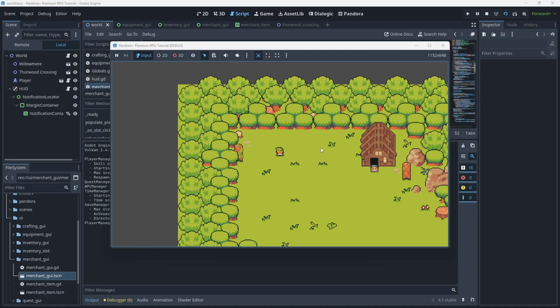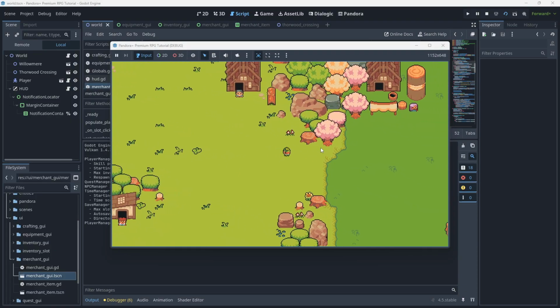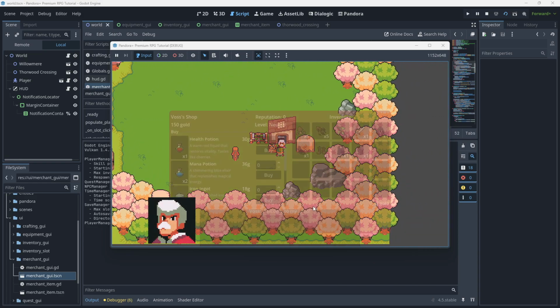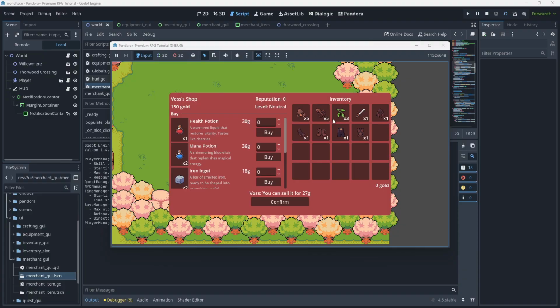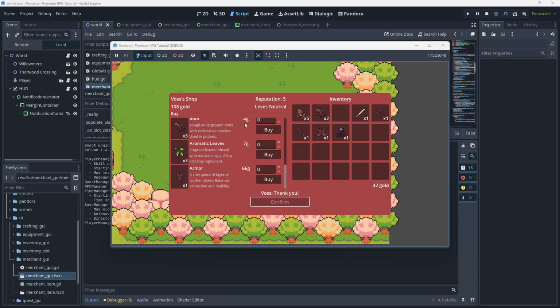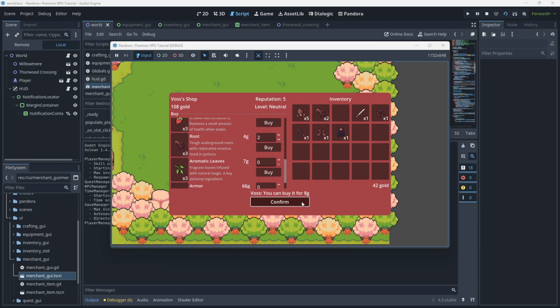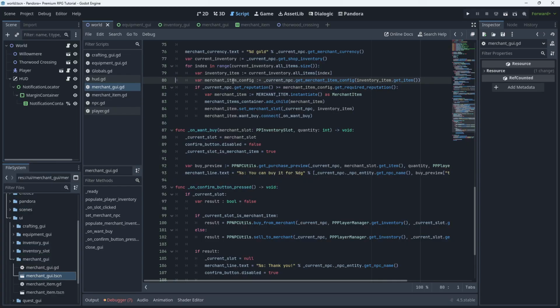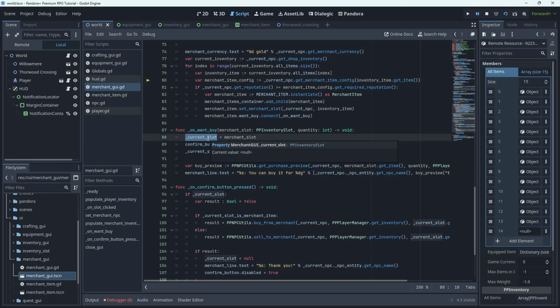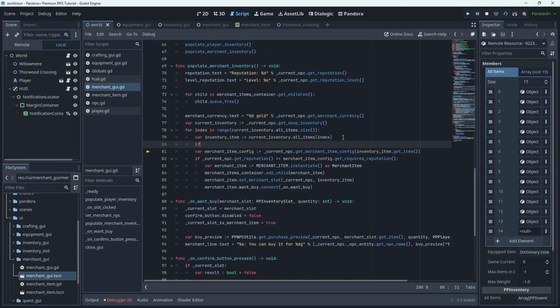Another run. Previous issues are solved. Selling items to Voss makes them appear in his inventory correctly, but buying back an item I just sold causes an error. I add a null check on the inventory items and a guard that stops quantity selection at the maximum the player owns.